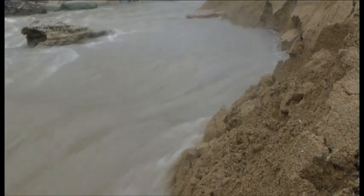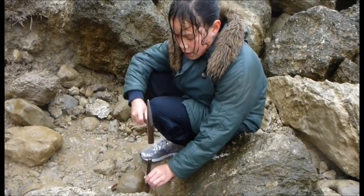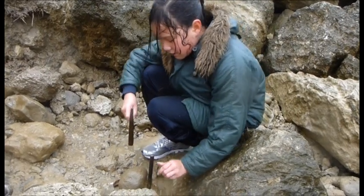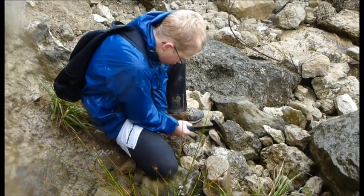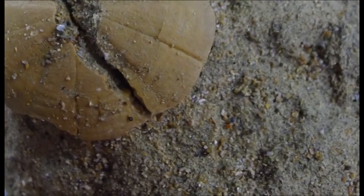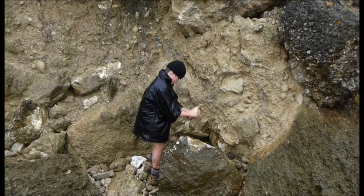Then we went to a rock outcrop where there were lots of rocks, so people were hammering away at the rocks trying to get samples. Some people found a few fossils of scallops and sea urchins. Weather doesn't stop science or scientists, so we had to get wet and it was really cold. This is a photo of me soaking wet and really cold, but it was good fun.